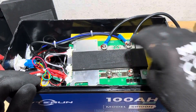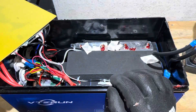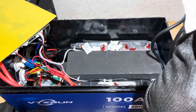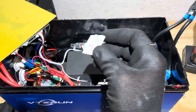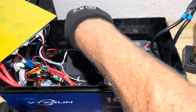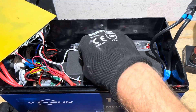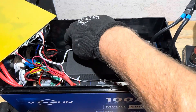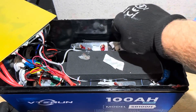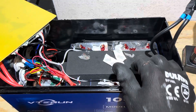I got those wires out of the way. Let's pull the BMS and flop it over to the side. We can look closer down in here. What is all this down here? Maybe some remnants of double-sided tape or something they were trying to use. What is that doing right there? Was that holding anything down? No, not really. There's just junk — half attempted taping down some stuff in there. Let's call that number five.